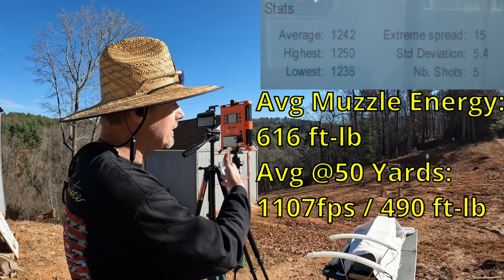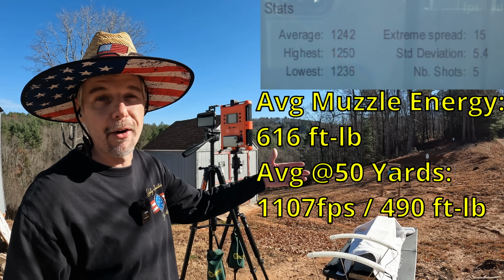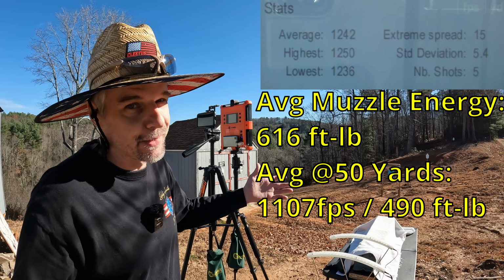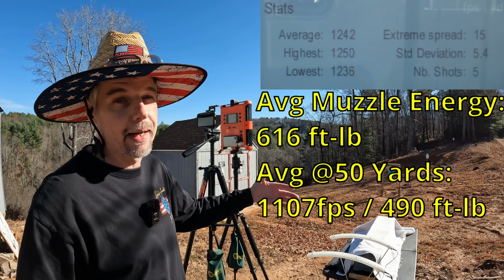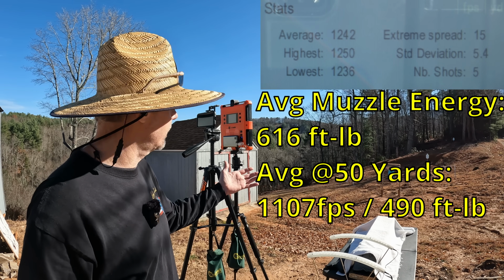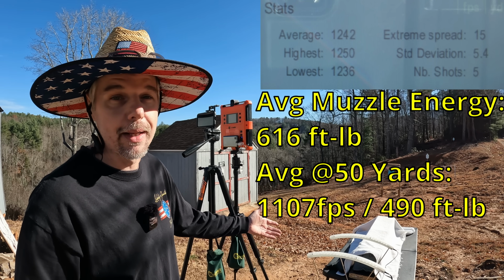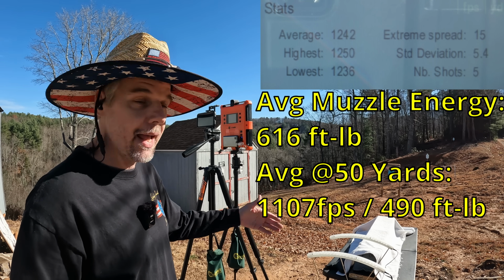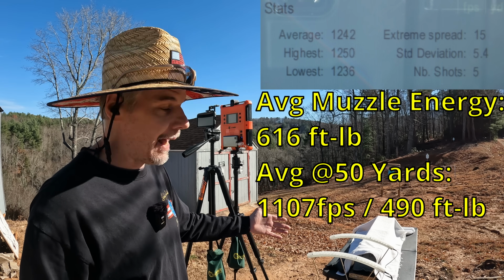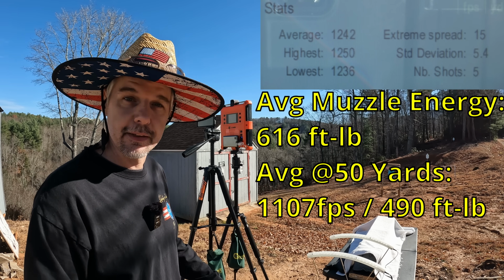As far as the velocity on this, it's what I expect from some of the better, not best 10 mils, if that makes sense. So this is on the better end of the 180s I've tested. I'll give credit where it's due. But as usual, this doesn't quite live up to exactly what I expect from 10 mil out of my Glock 20, but it probably does hit that 1300 out of a 5-inch. All that being said, I have no doubt it's going to do a great job in the gel. So let's get this stuff set up and let's see what it does.